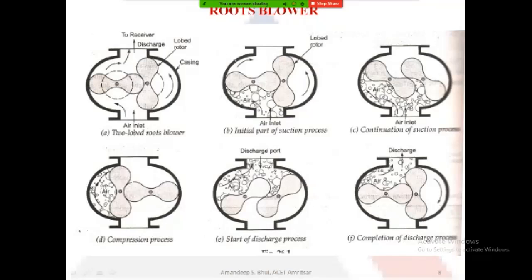Okay, and then again we come back to figure B, where you can see here at F what is happening is again B and F figures are almost the same. Again the space is open and the air comes in, it gets trapped like in figure D, and then again backflow of air takes place, and the high pressure air compresses the low pressure air. Then because the lobes are moving at a very high velocity with the help of a motor, this high pressure air is thrown inside the discharge pipe and into the collection tank where the compressed air is collected.